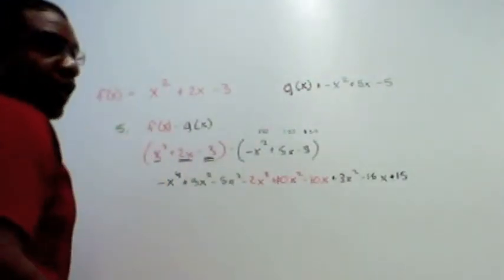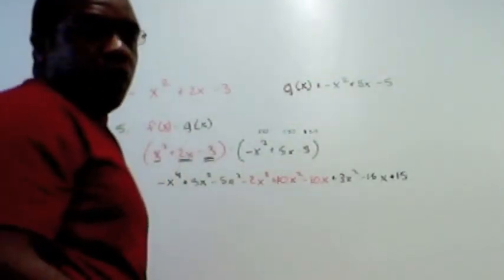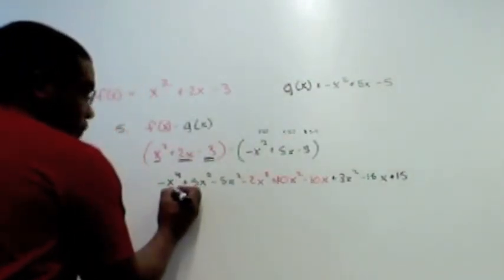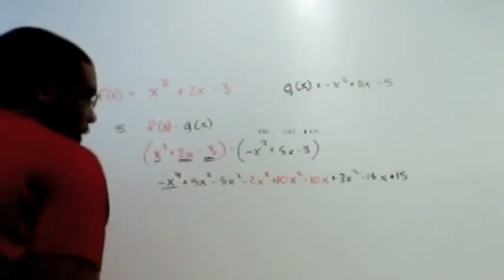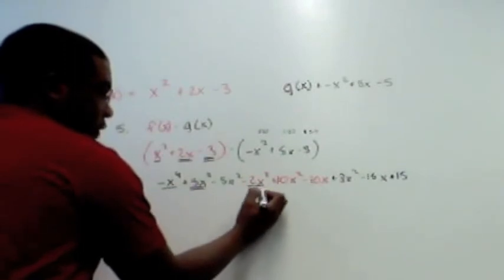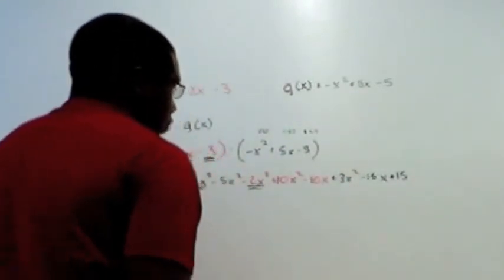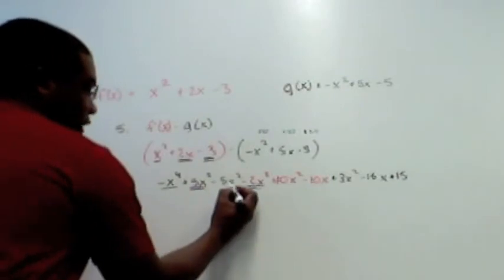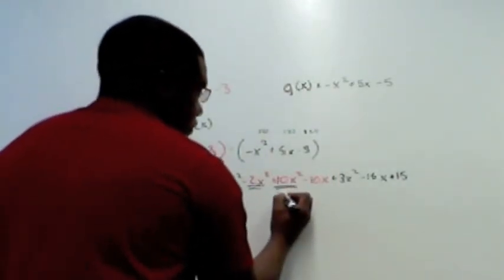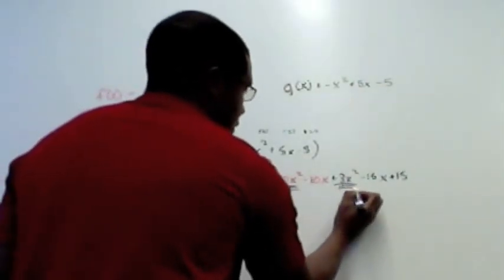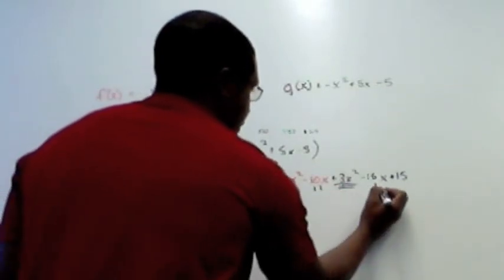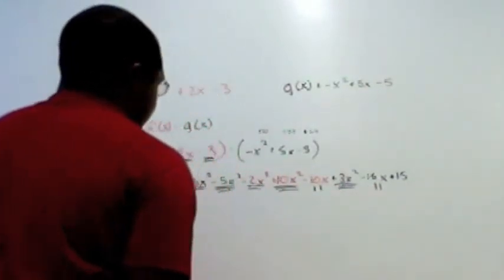Now that I've got everything worked out, what I'll do is I'll do like I did before. I'll find my x to the 4th powers. I've only got 1. Mark that. I'll find all my x cubes. Mark those with a double line. And it looks like I've got 2 of those. Then I'll mark my x squareds with a triple line. I've got 3 of those. Now for x, I'll just mark with 2 lines down. And my constant I can leave blank.